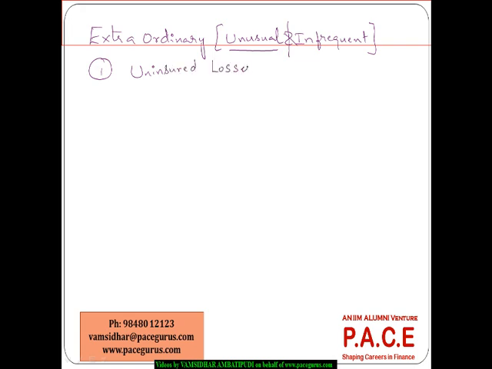Generally, companies insure all their losses, but if a big natural disaster has occurred which is not planned, right? Regular natural disasters might be planned and insured, but if some specific unusual disaster has occurred and insurance has not been taken, the amount is also much higher. The loss is unusual, it's infrequent, probably that kind of loss occurs once in a lifetime. These kinds of losses we categorize as extraordinary.